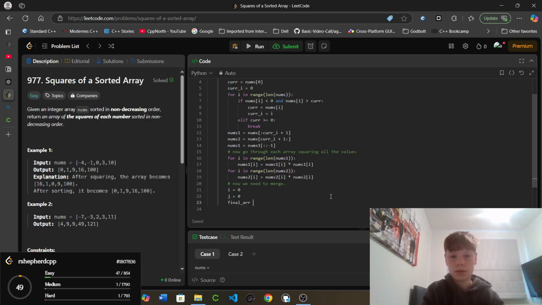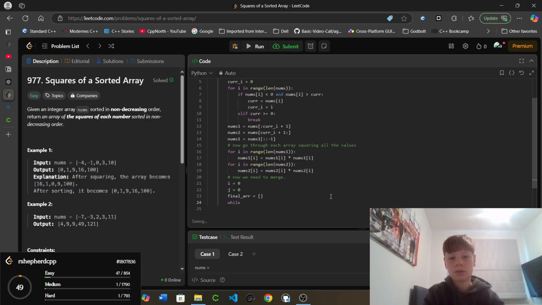So while i is not equal to len nums1 minus 1 and j is not equal to len nums2 minus 1.